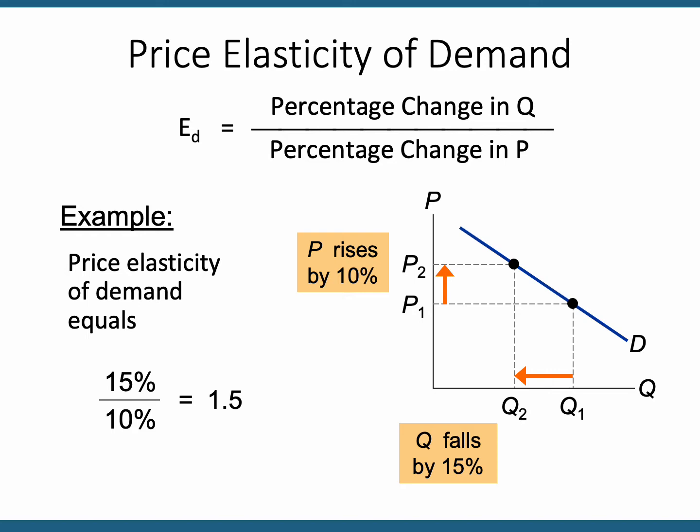And in fact, that is the case. That is the definition of elastic demand. If the price elasticity of demand is greater than 1, then you say that it is a product that has elastic demand. And of course, the more greater than 1 it is, the more elastic it is. If it's just a little bit over 1, then you might say it's slightly elastic. If it's under 1, it's inelastic demand.